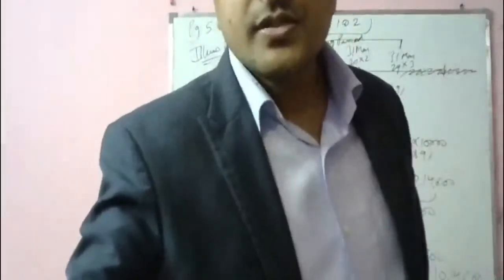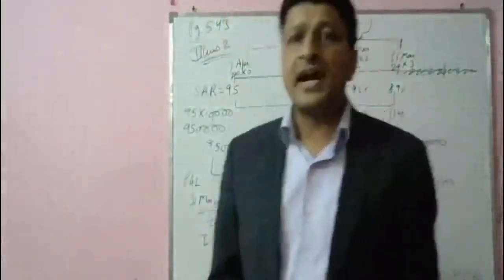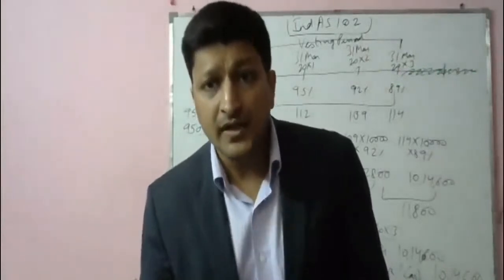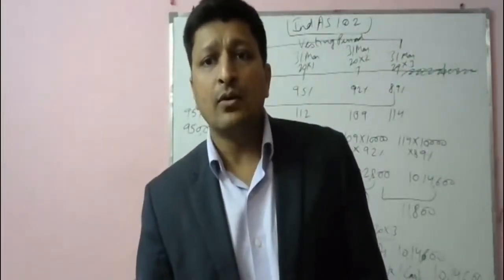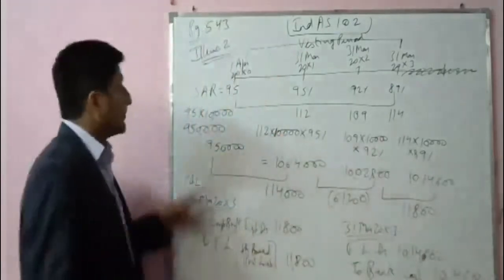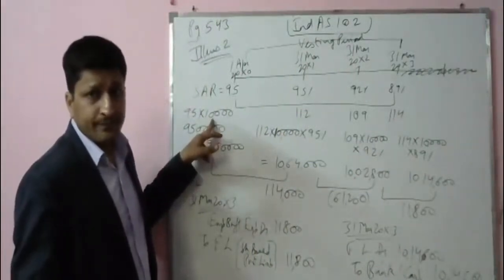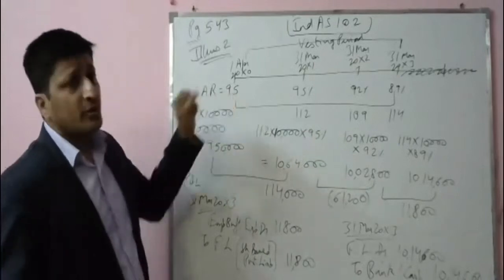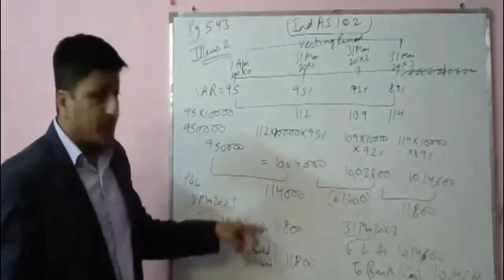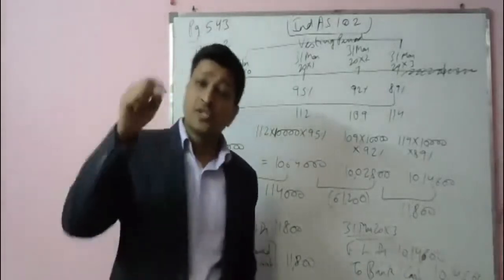Any more questions? Anuj is saying, sir, kindly repeat why liability on the grant date is deducted from reporting date liability, even when we didn't book liability on the grant date or pass any entry on the grant date. See, in this scenario, on grant date, we have recorded this liability. Because this was not only the grant date, this was also the vesting date. And we also passed an accounting entry. Maybe you missed out. Go to the study material, the accounting entry is also passed. Because this was also the vesting date.